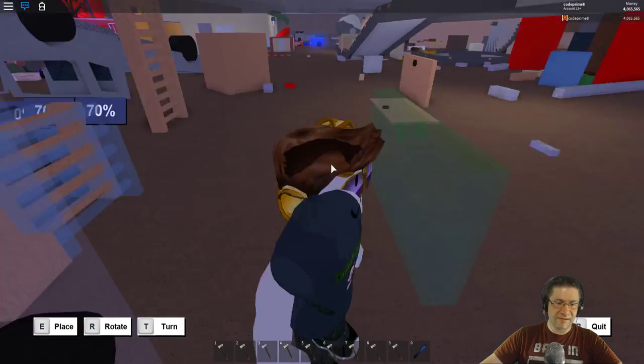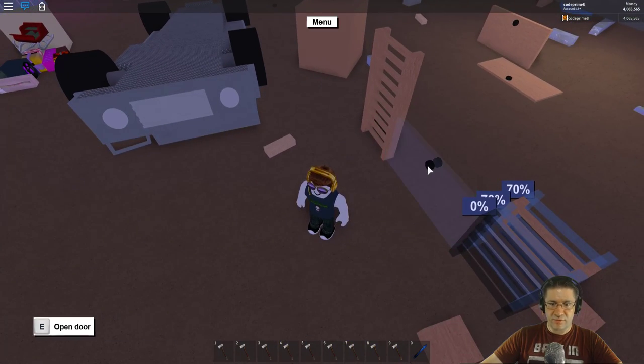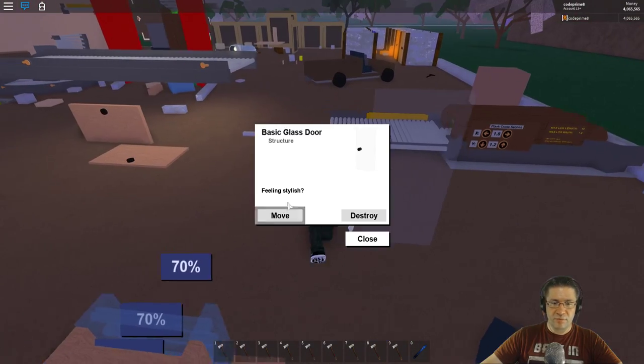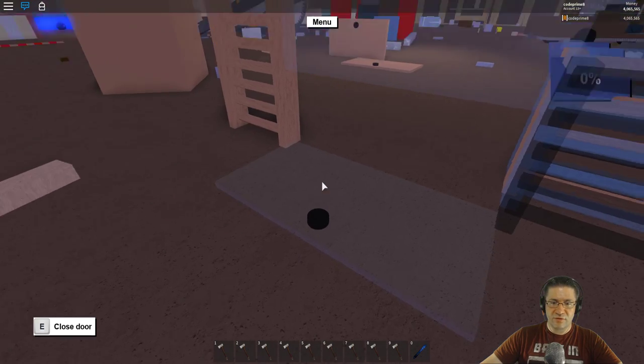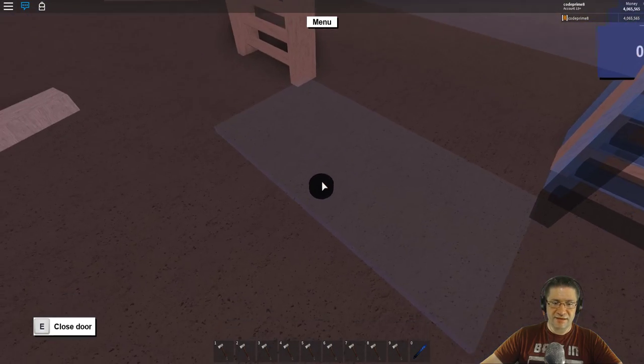Let's move this one. Basic glass door. Right there. We're going to open that one up. Come back in here. Remove. Put this one unit down like that. Put this back up. And now that one should still be freeform. So, yay, it's good, right?